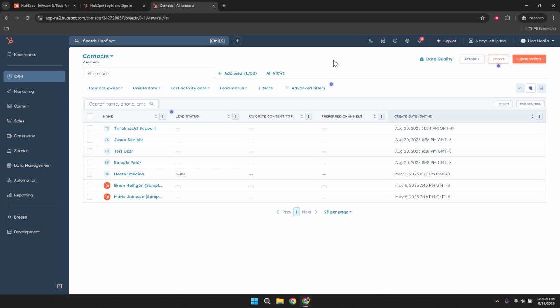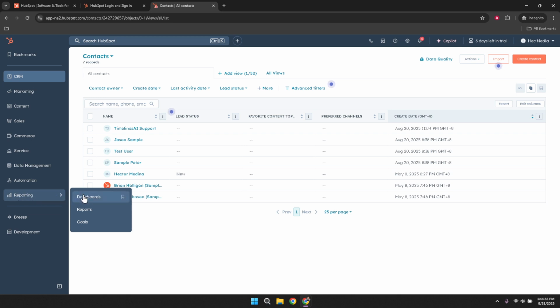Now that you're in, we want to head over to the reporting section because this is where all your dashboards and data will come to life. You might find this under the Discover section depending on recent updates, but focus on finding reporting or reports in your navigation bar. Once you've found it, give it a click.